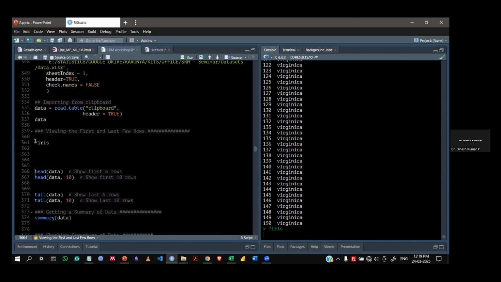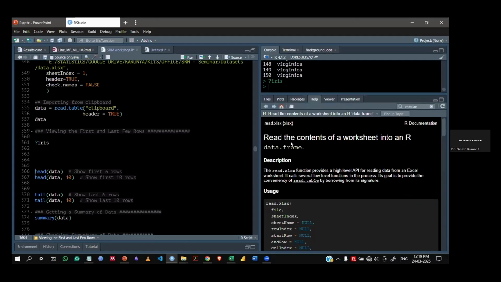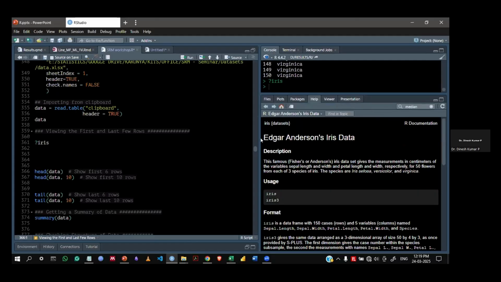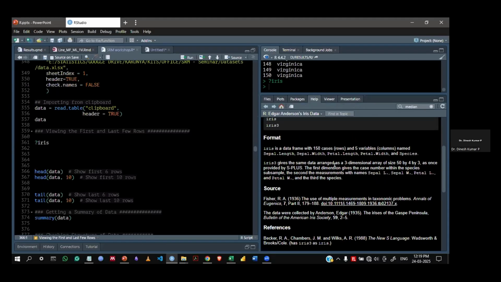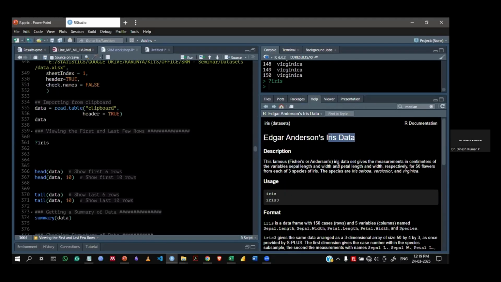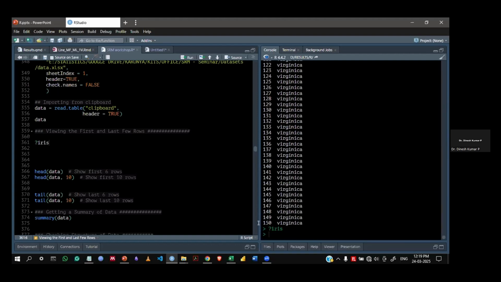I put a question mark, do you know what it is? Iris data is Anderson's iris data, which is a measure of sepal length and width of 50 flowering plants of 3 different species: setosa, versicolor, likewise. This is one data set which is freely available in R itself. So whenever you want rough data to run, you can use these kinds of data.